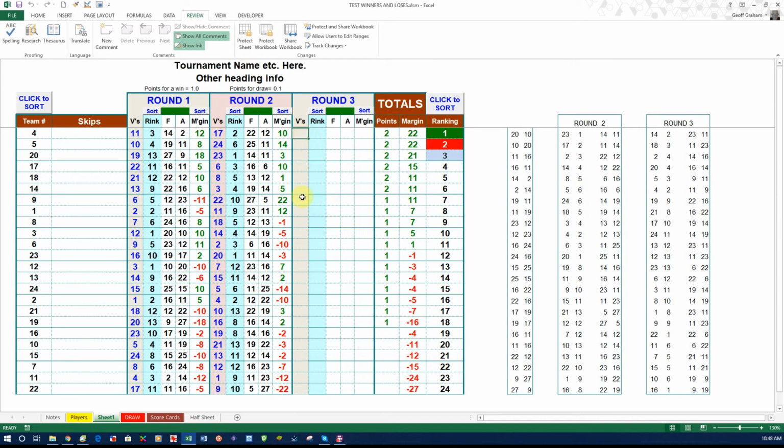We've got 4 wants to play 14. So that's 14 goes in there, and 4 goes in here. And we'll put them on rink, say, 9. They've played on 3 and 2. They've played on 4 and 9, so that's no good. So we'll put them on rink 10 and rink 10.